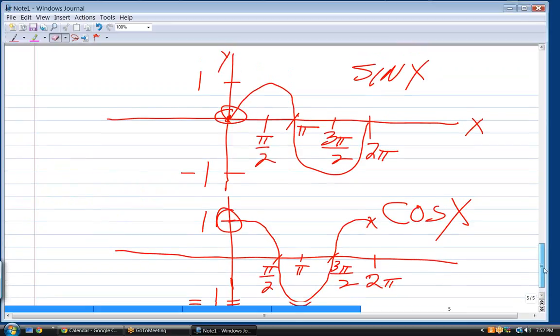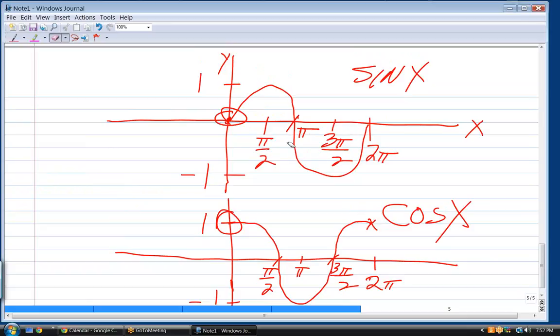So again, how many things are there to memorize here? Not really many. There's 3 or 4 things to be able to recreate this curve. One is it starts at 0 and goes up. Once you get that part down, the rest of it kind of takes care of itself. And know that one entire period is 2 pi for both sine and cosine. Once you know that, then it's easy to break them up into the quarter points and know that the first quarter point has to be at its maximum, the third quarter point at its minimum, and so forth. Okay, that makes a lot of sense.